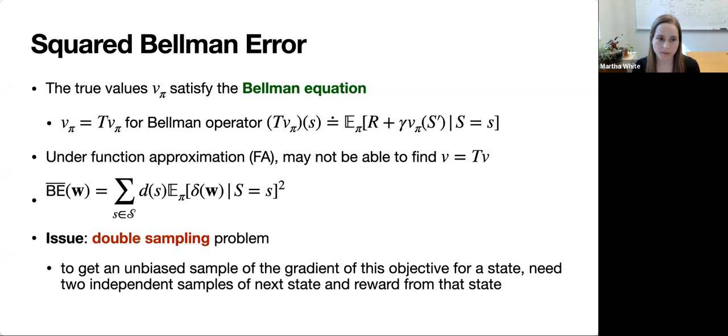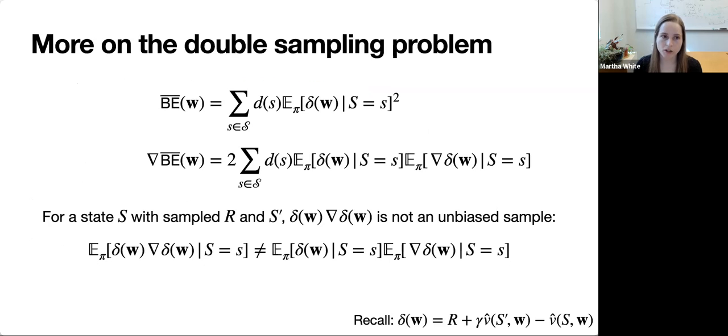But now an issue with this objective is that it has this problem called the double sampling problem. So in order to get an actual unbiased estimate of the gradient of this objective, we need 2 independent samples from a state, which means really we're restricted to having a setting where we have a simulator, and we want our algorithms to work beyond just the simulated setting. So to explain that just a little bit more, let me point out why this again isn't just an objective, that's the answer. So just rewriting again for you here what the Bellman error is, and looking at the gradient of the Bellman error, just using standard chain rule, the 2 comes out in front, we have this expected TD error here, and then we take the gradient of this inner term. Okay, now the issue with this gradient is that we have the product of 2 expectations.